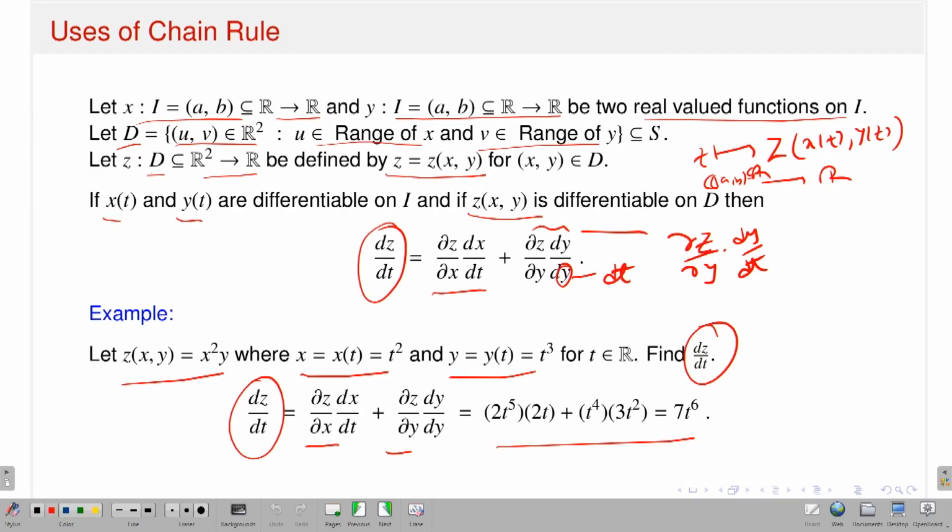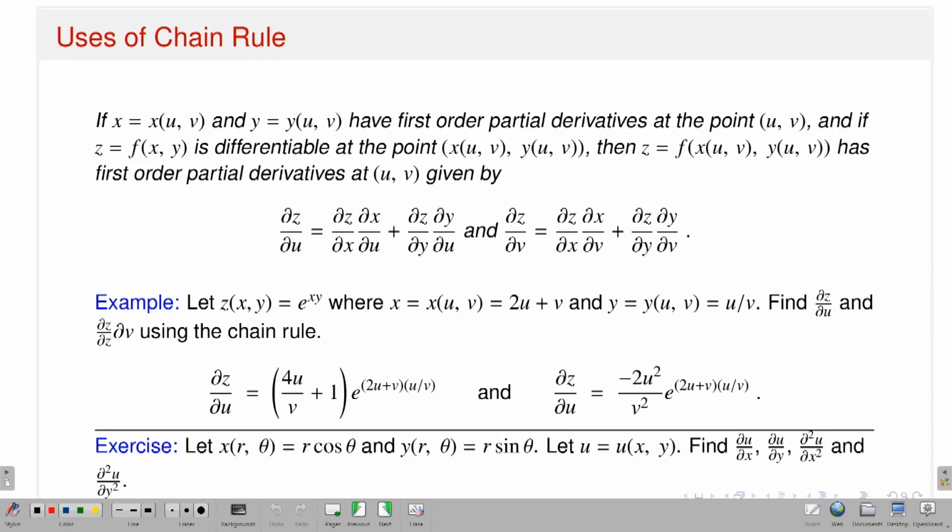Earlier one x is a map from R to R. Now this time I am taking x as a map from R2 to R. That means x is a function of u and v, y is a function of u and v. So once it is a function of two variables, I can talk about the existence of partial derivatives. So the multivariables are there.